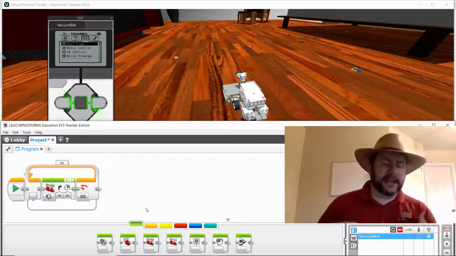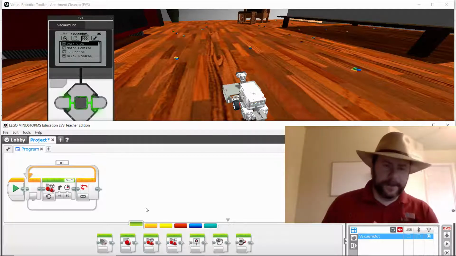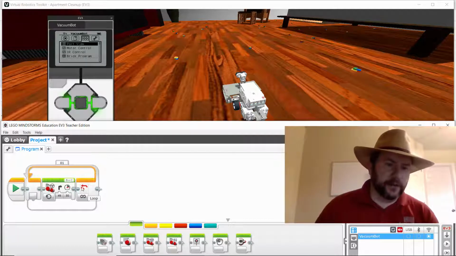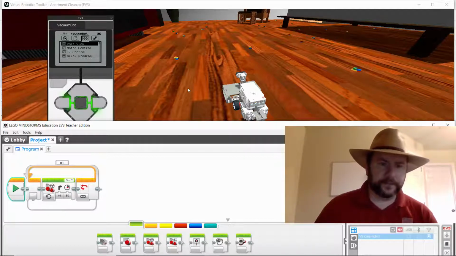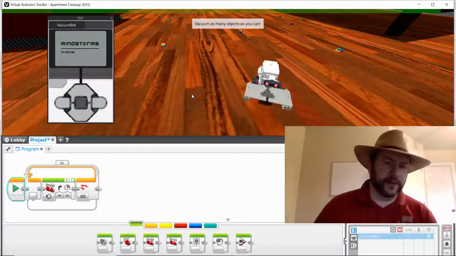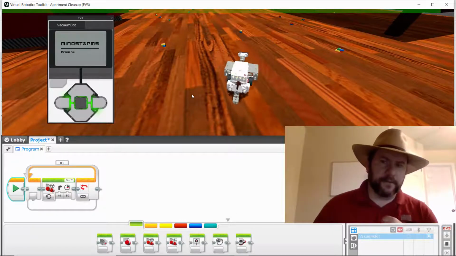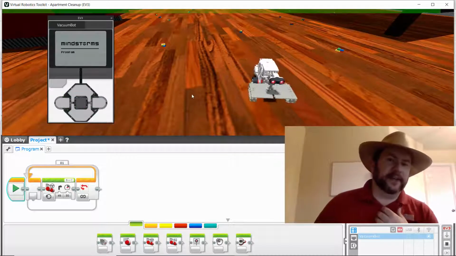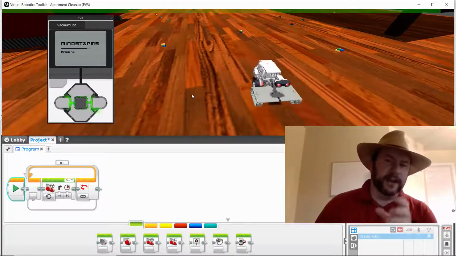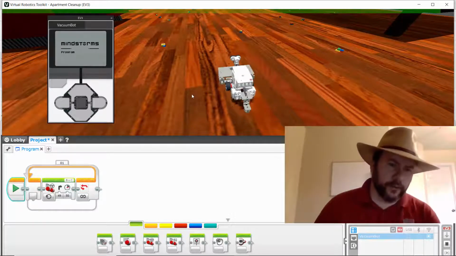And if I click for on, when I put it inside of a loop and I hit go, it's going to have the robot do this one block forever, and it's going to do just that movement. It's not going to measure it in increments of one rotation, two rotations.